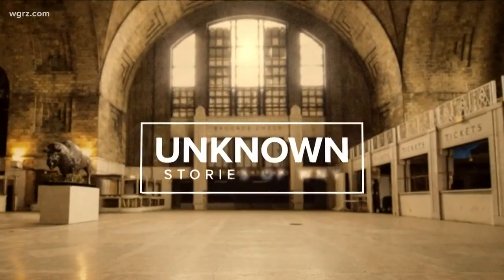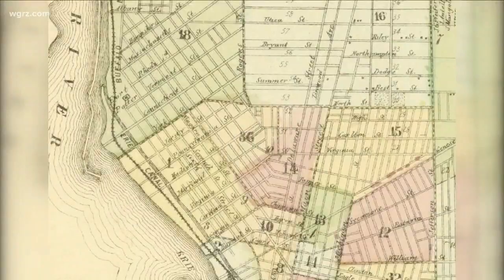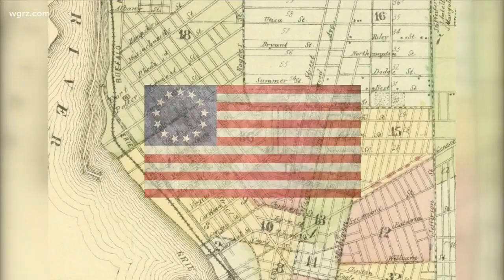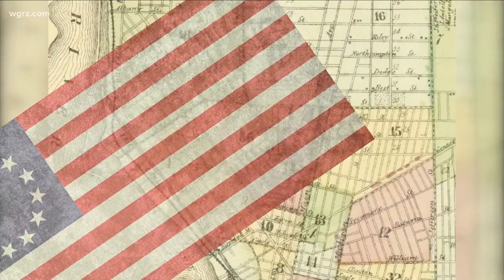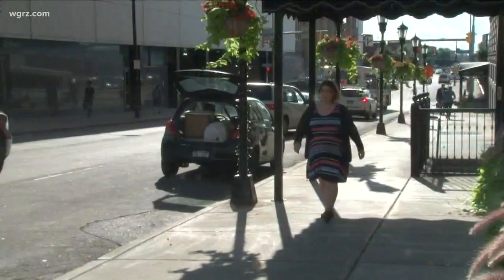As they say, what's in a name? As we find out in this morning's unknown story of western New York, the streets of Buffalo actually spell out a celebration of our nation's birth. Looking at the street map of Buffalo is like looking into history. Here on the west side, you can see the original street grid of the village of Blackrock, which was laid out by the state of New York in 1802. You can also see a pattern of patriotism. Like the 13 stripes on the flag, 13 of those original streets were named in honor of the 13 original colonies of this country — that was just 27 years old at the time. The streets were laid out by Peter Porter when it was owned by the state of New York.